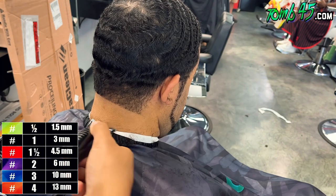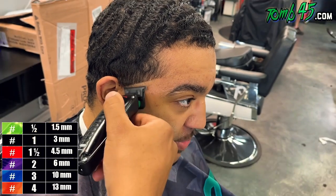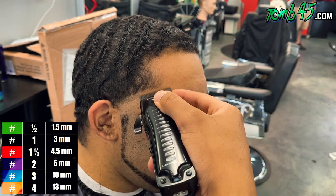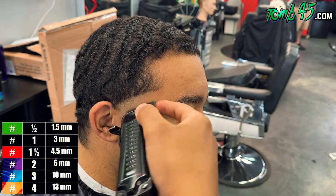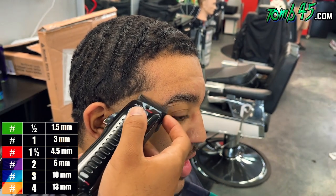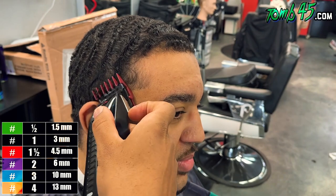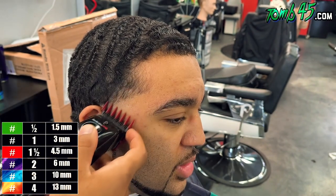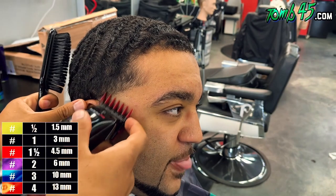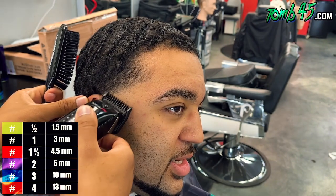Not just because of the hair texture and the challenges, but also because it's really a compressed taper. When somebody says they want a mid taper with no C cup or a low taper with no C cup, that means they don't want you to go too high with the clippers. A lot of wavers will ask that because they want to keep as much of those wave patterns as possible. So you really have to compress each of your guidelines. With the blade open, you can't go up too high — it's got to be like a half inch or lower. I did the blade open about a half inch, and the one open about a half inch.